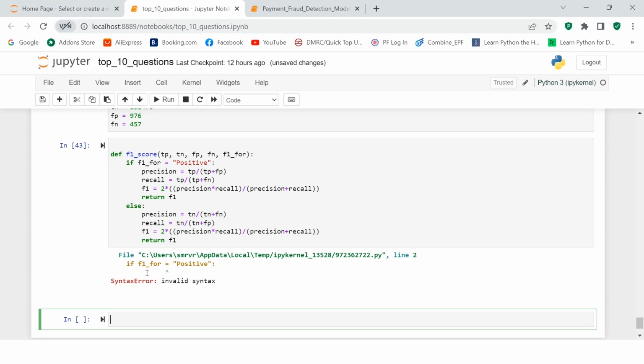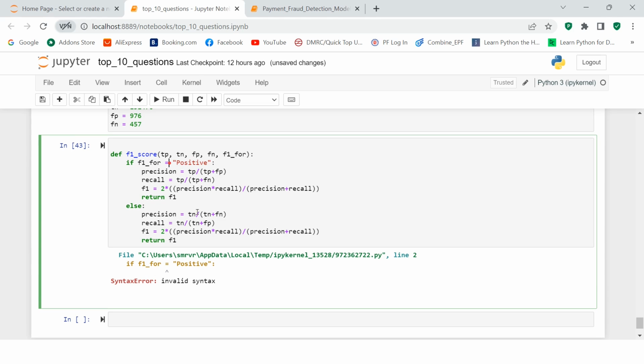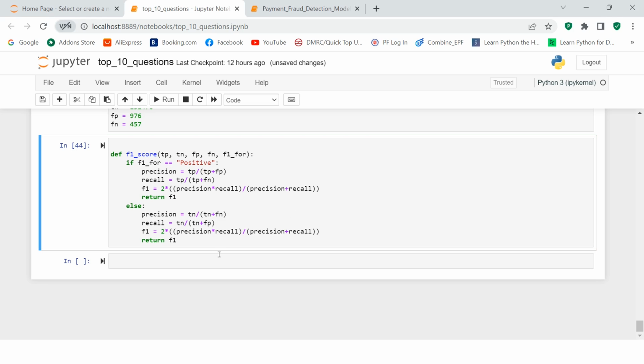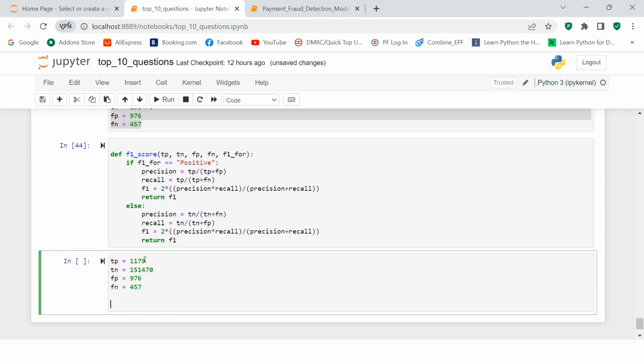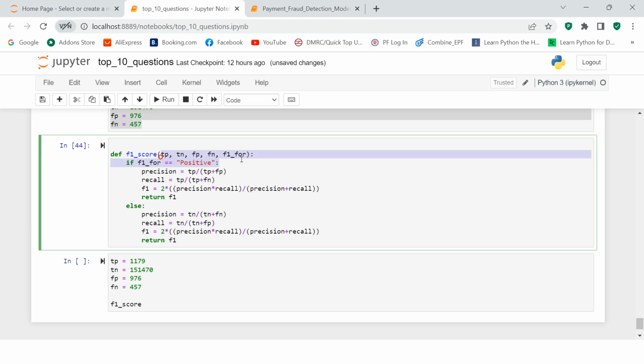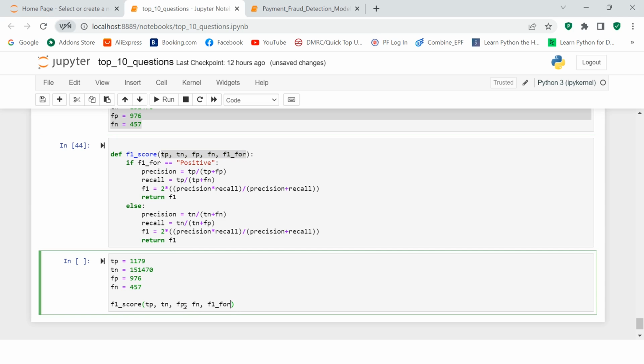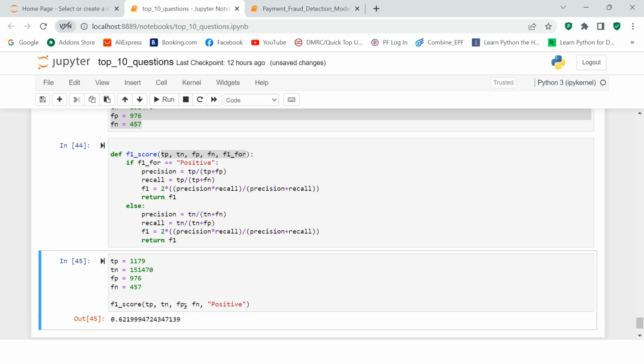If F1_for equals, oops, here I just need to do this. Okay, that is it. Now I'll take this and call F1 score, and because I have the same naming convention, I will use the same thing. Here I will say positive, and let's hit run.